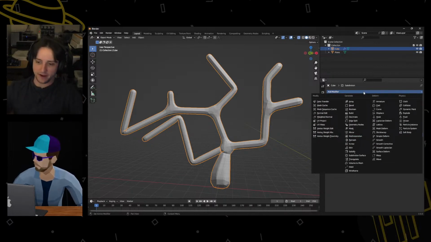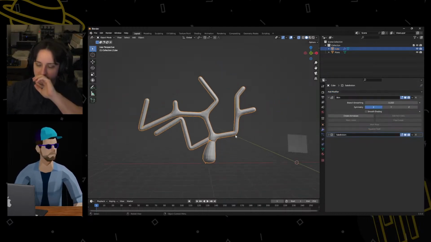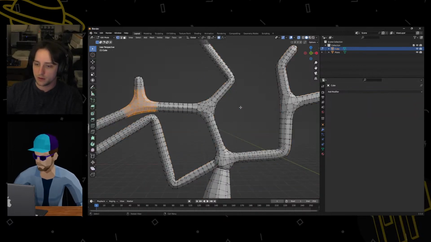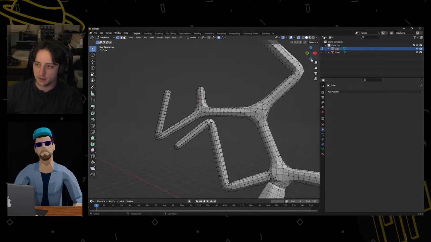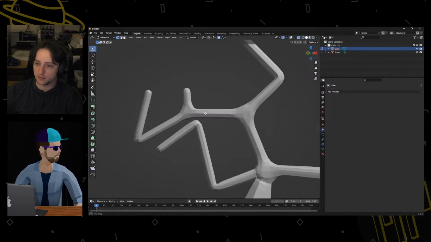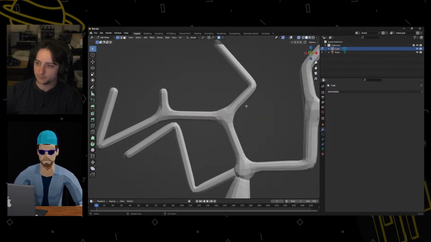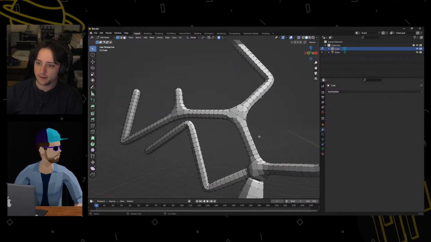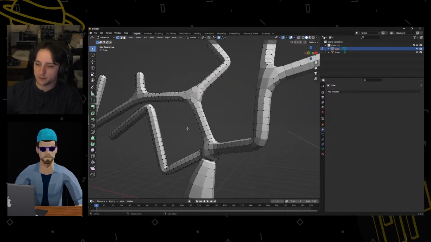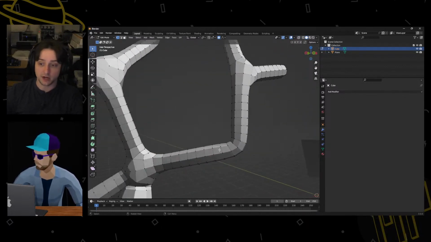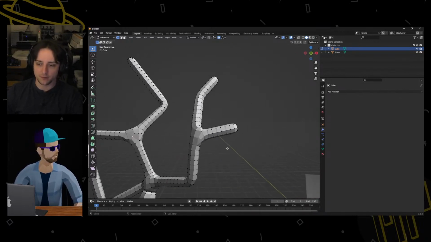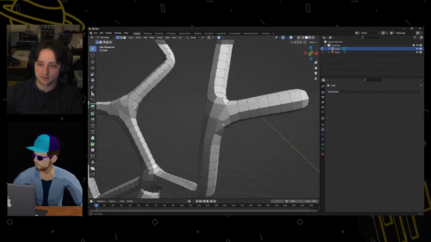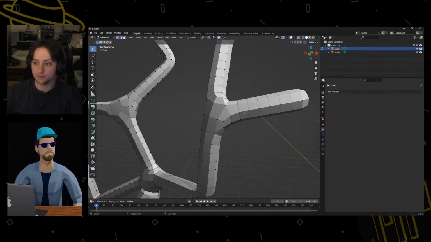Next is triangulate. So pretty straightforward. Excuse me. Let's just apply these. And when you apply these, you want to do it in order. We can look at the mesh here, and you can see that we have a bunch of quads, which is good. There we go. I wanted to do that. Yeah, these are all quads. That's the nice thing about the skin modifier too, is that it actually makes quads. I think it's one of the few modifiers that really tries to keep quads when it generates the meshes, which is super cool.